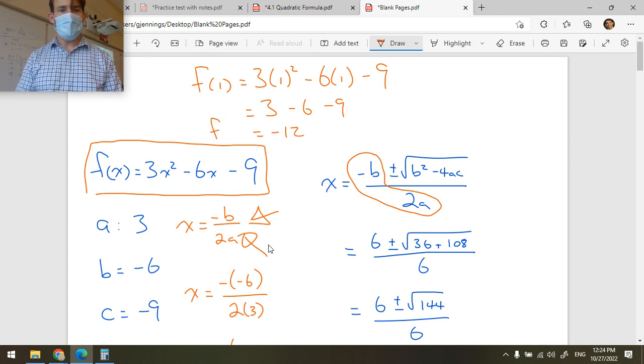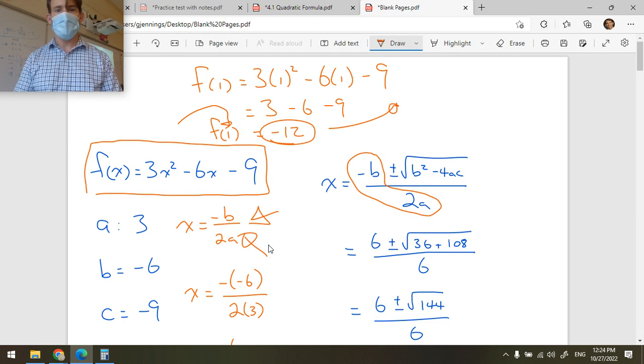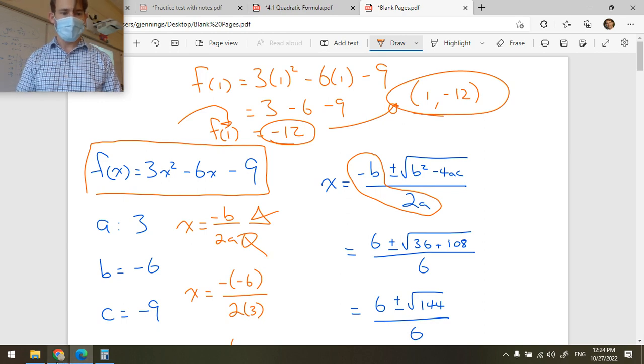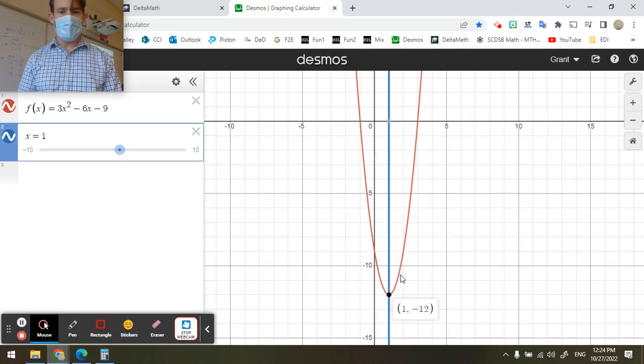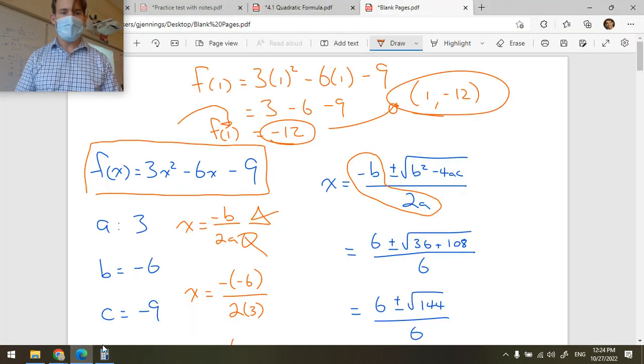Okay, so what we found is that the function at the axis of symmetry, that's the line x equals 1, is equal to this y value. That tells you the point of the vertex is at 1, negative 12. And that, my friends, is useful information that you can use to graph these quadratics yourself. So 1, negative 12 is that point. And that's how this little piece of the quadratic formula was actually telling you the x value of the vertex. That's the equation of the axis of symmetry, negative b over 2a.